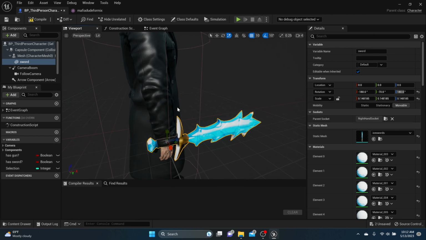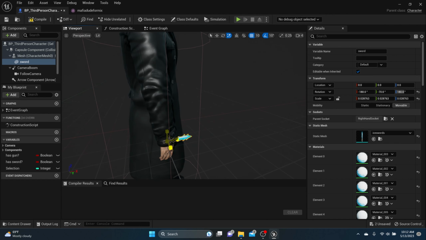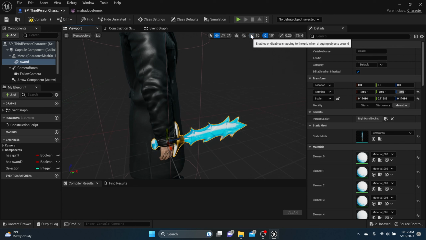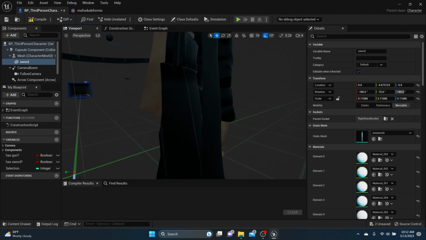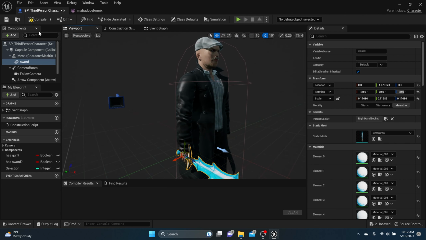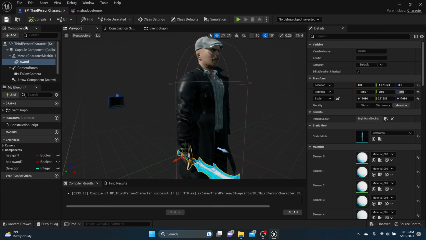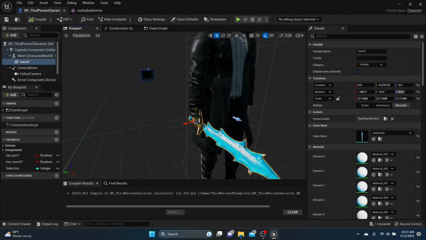Size it down a little bit. And then drop it down a little bit. No, not that much. Let's take off the snap and drop it in his hand. Just like that. So now, when you compile and save, the sword's going to be attached to his hand. That socket that we just made.